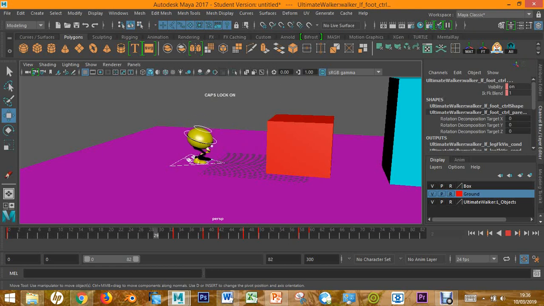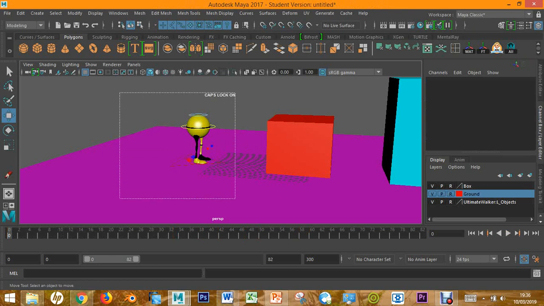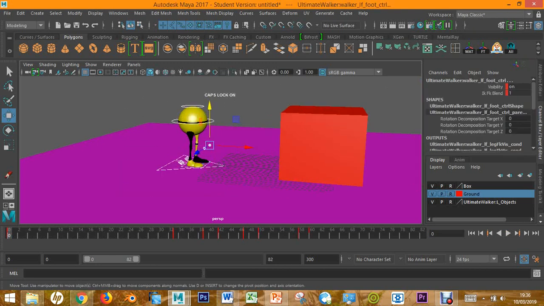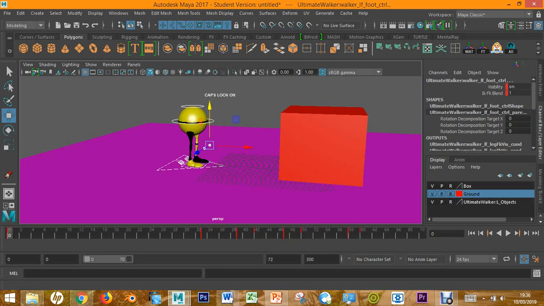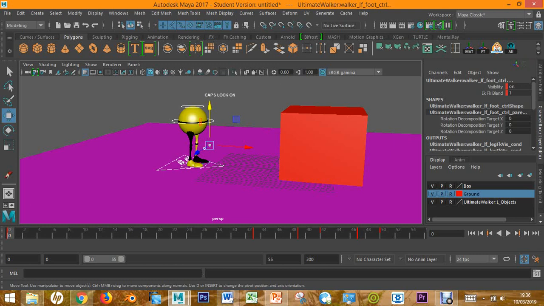In order to prevent this long tween from happening at the beginning of the video, what we're going to do is highlight all of the controls of this character so that we can get all of the keyframe information. So we're going to copy the keyframe at frame 0 and paste it at frame 20 so that he stands still for the first 20 frames, and then after frame 20 he can go into the antic pose. That way it won't look like a long tween.